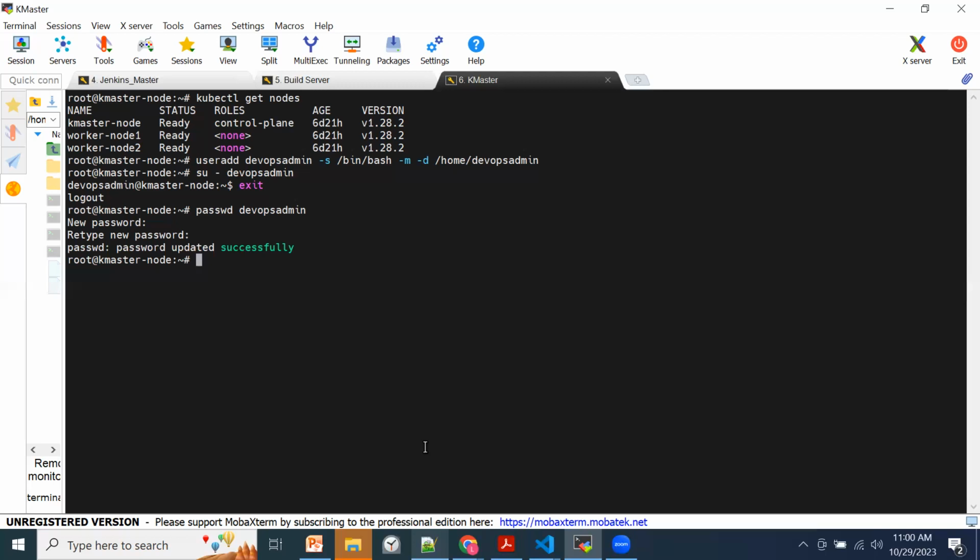We have configured Kubernetes, and in Kubernetes we are running all the kubectl commands as a root user. So my question is, how did the root user gain access to kubectl?